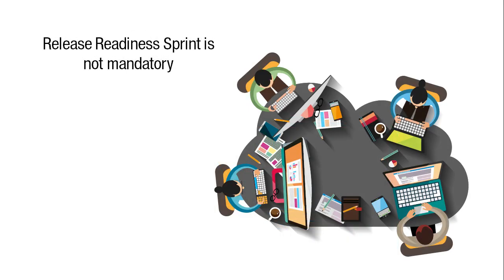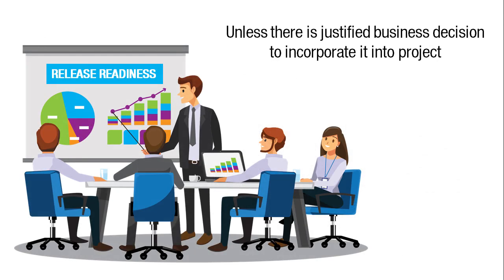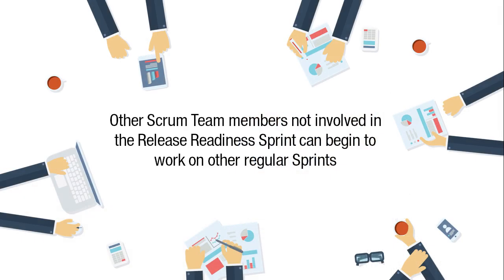A Release Readiness Sprint is not mandatory unless there is a justified business decision to incorporate it into the project. Also, typically only the relevant team members are involved in the Release Readiness Sprint. Other Scrum team members not involved in the Release Readiness Sprint can begin work on other regular sprints.